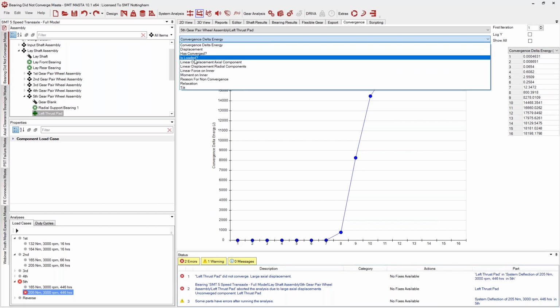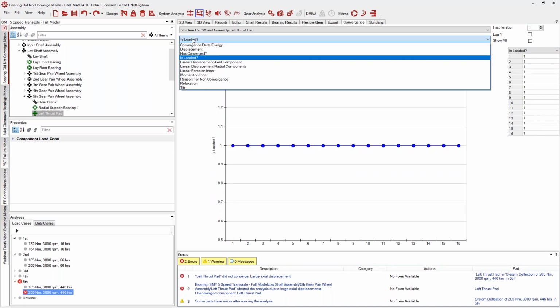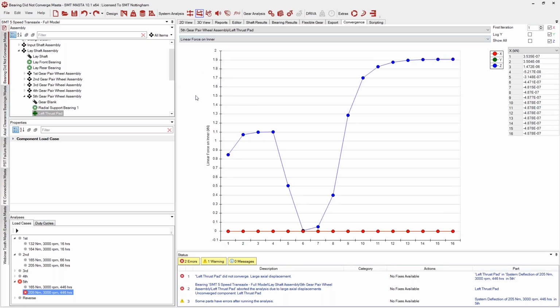We can have a look at whether it's considered loaded in MASTA. We can have a look at the force on the inner race. In this case, that's definitely over the threshold. But if this was bobbing around the point at which the convergence settings were, then we can go and edit those.